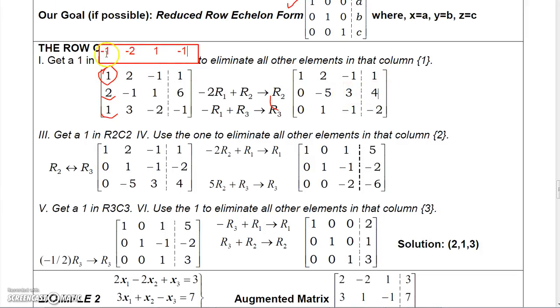And then if I multiply this row by -1, I would get these values, and then add those to row 3 to cancel the 1. So -1 plus 1 would give me 0, -2 plus 3 would give me 1, 1 plus -2 would give me -1, and then -1 plus -1 would give me -2. And so that would give me that row. Well, then what I want to do is go down to the second row, and I want this element to be a 1.